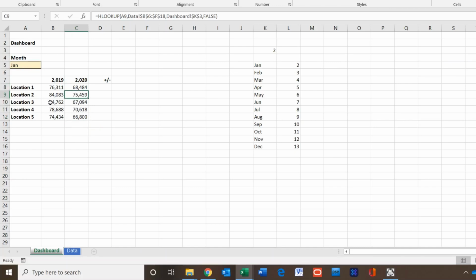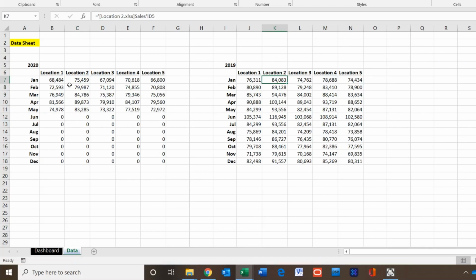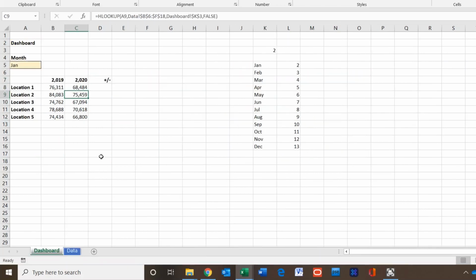So again, for location 2 for January, it should be 75459. Excellent. And as you see here, when I change it, it automatically updates the formula. And I know I don't have any data in September for 2020, so you can see that has automatically been changed.